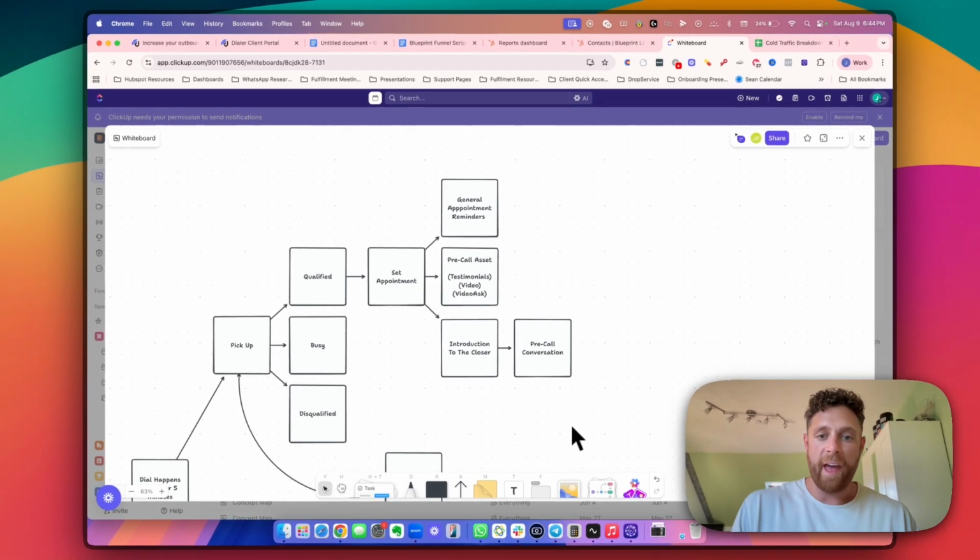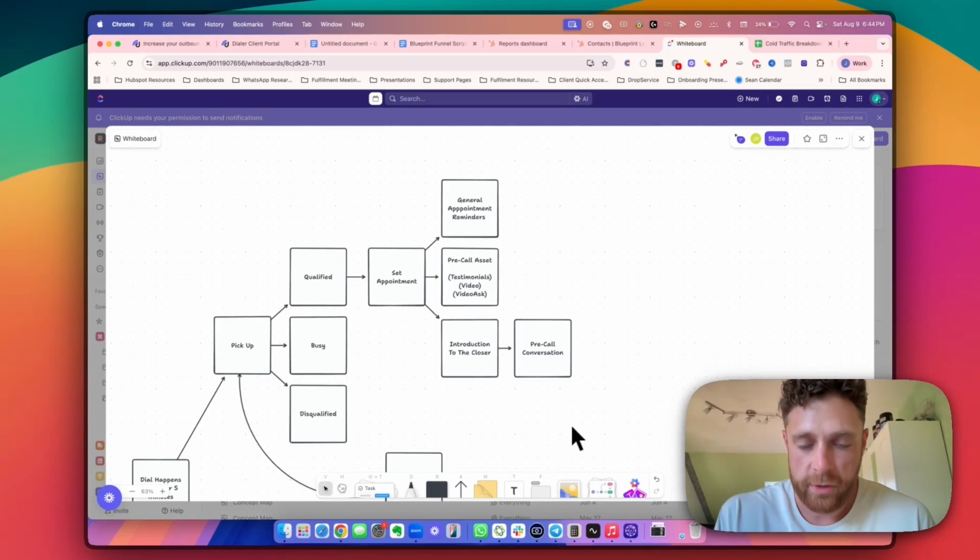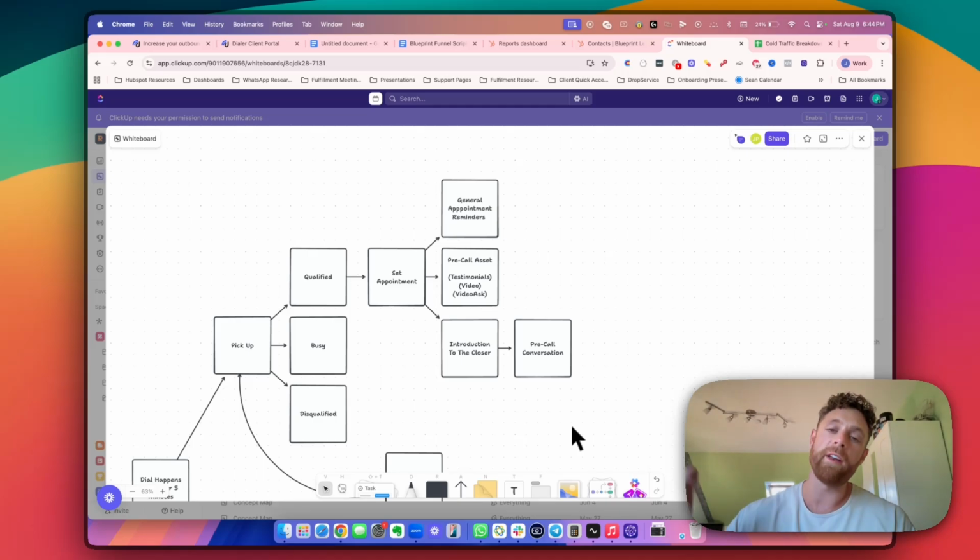Well, this means that it is up to the sales rep now to get that person to show up. All right. I'm not taking ownership of the sales process of me getting these people to show up. It is the sales rep's lead. They have numbers to manage. You need to make sure that these numbers are tied into their success, right? And how much they get paid. So pre-call conversations, they should be reaching out to that lead as soon as it's booked, having a quick conversation, and engaging with that lead, and leading up to the actual appointment time, engaging with it as well.